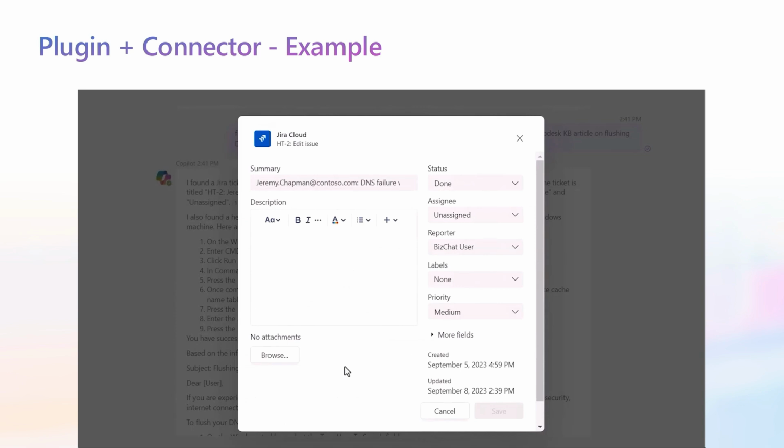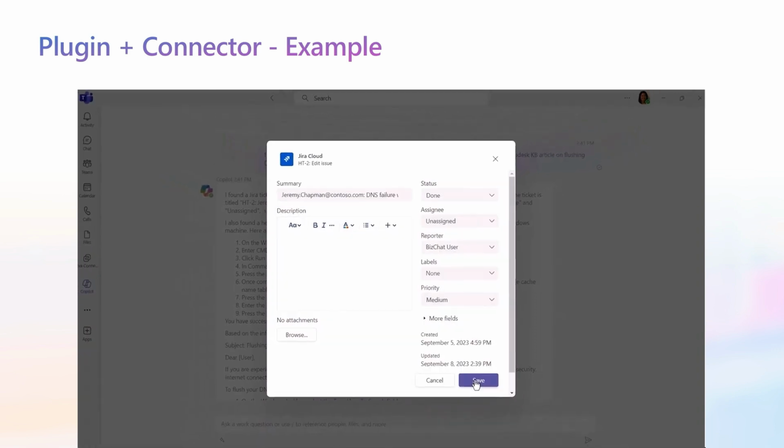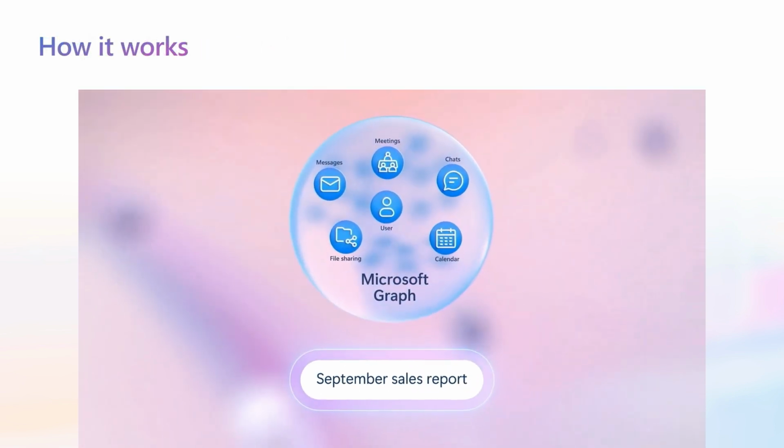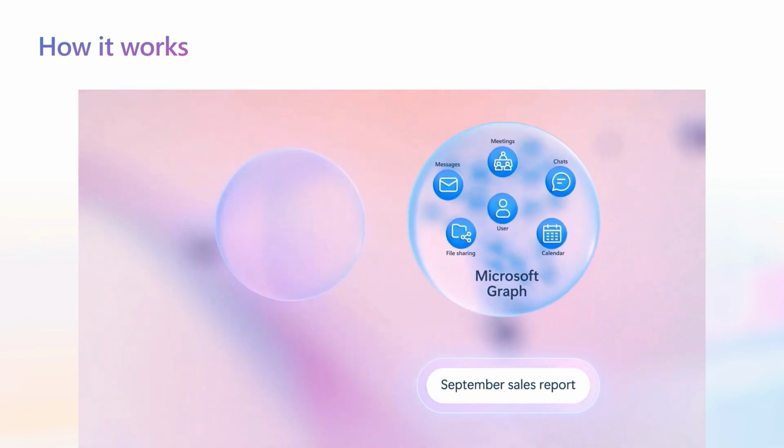In the upper right corner the status is already set to Done, but let's say that it was not done, but I have completed all the steps that needed to complete the task. I can update the ticket status from To Do to Done. And by hitting Save, I'll record that change in the Jira system. Next, I'll show you what is going on behind the scenes and how each one works.